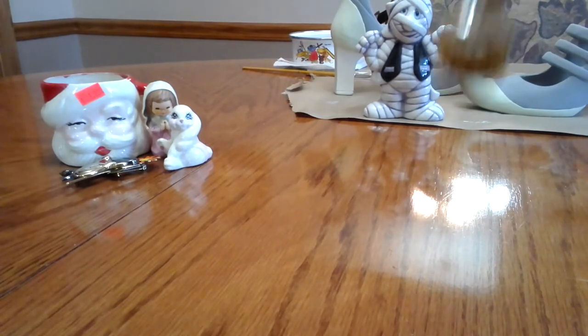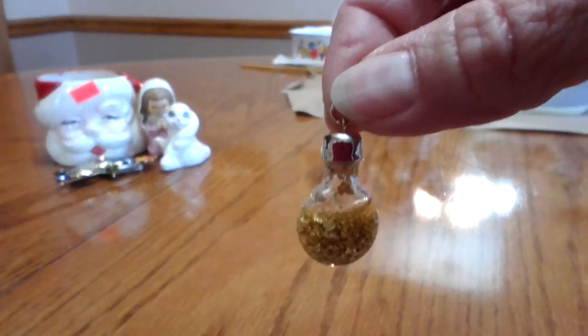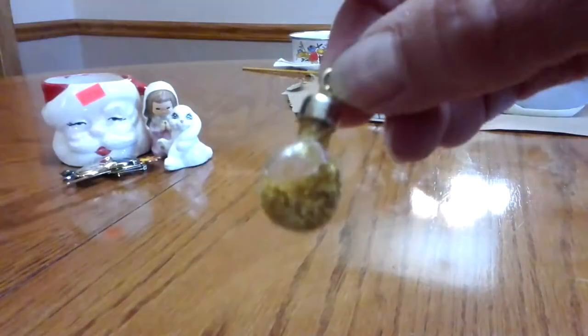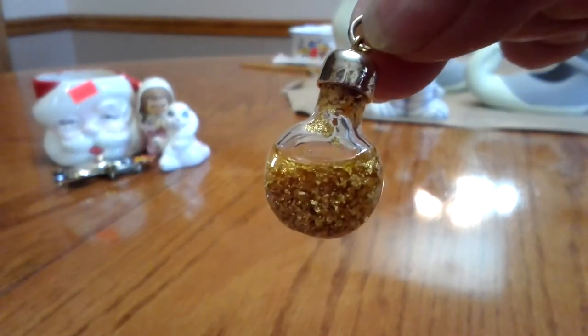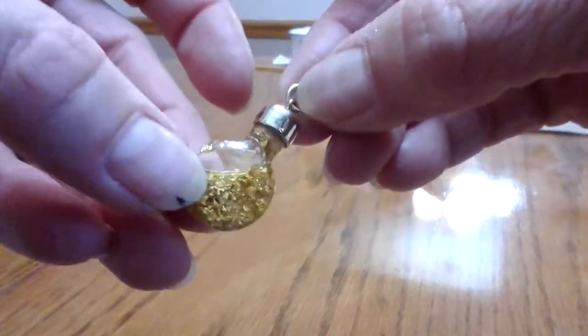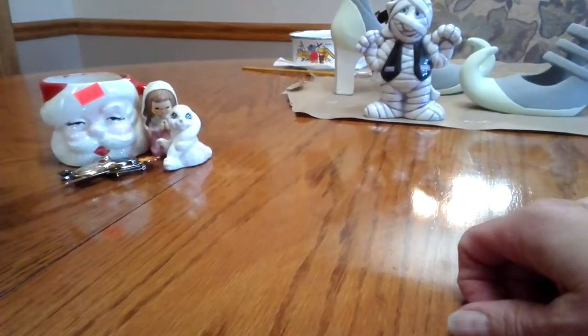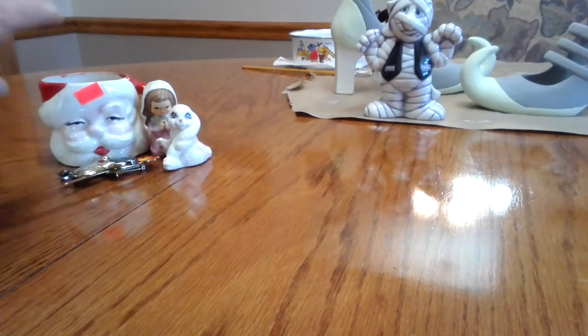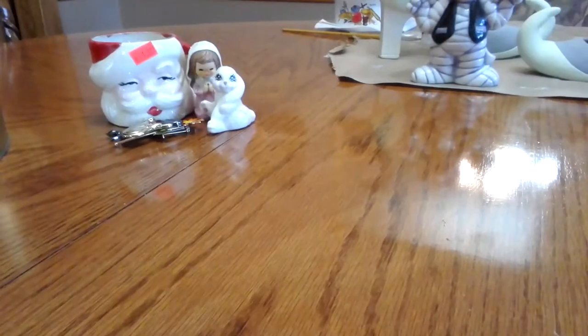One last little thing I got that was cute for $0.25 at a yard sale was this little pendant of gold. I live in Colorado where you actually find little things like this that are actually real gold. I don't think this is, but it was just really cute to hang on a necklace. My husband says it's not real gold. It was just cute — that's going to be a cute pendant. But when I picked it up at a yard sale, the little old lady kind of acted like it might be gold. Anyway, it's just a treasure for me to wear.